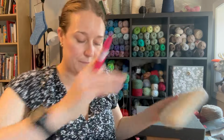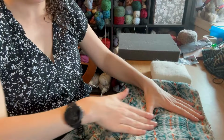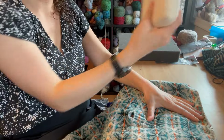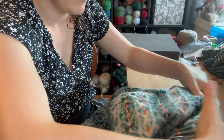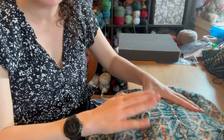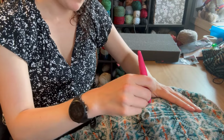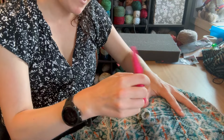So I'm going to use this one and I'm going to point my camera down and show you how I do this if you've never seen it before. There's the bridge. I'm going to put this inside. So I have the mat on the inside here. You can see that. And I use my tool, and I am just gonna stab and stab and stab.